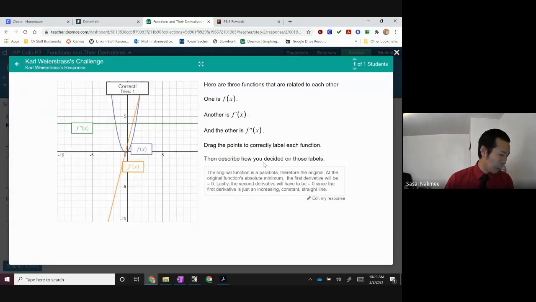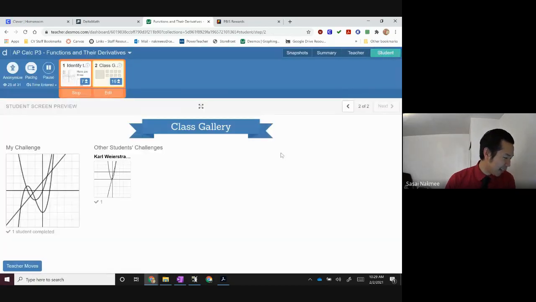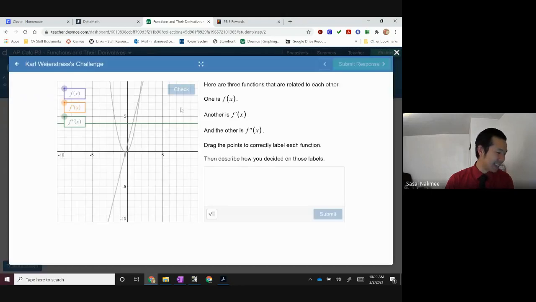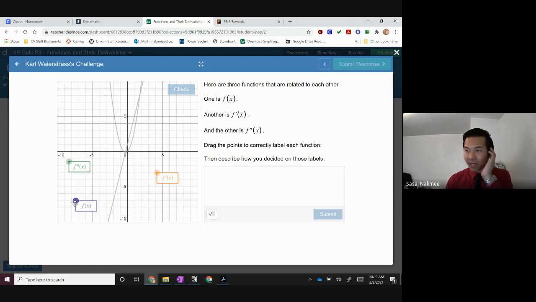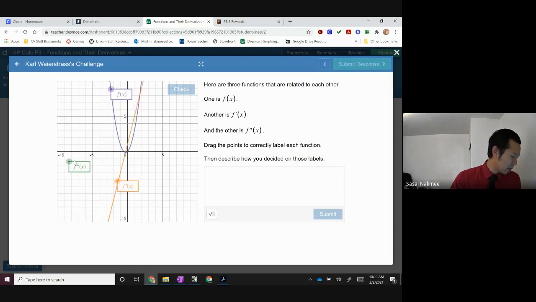Let me try it. Oh wait, this just shows. Whoops. I click over here? I do click over here. So if I click over here and I click on it, then I can try it myself. So I can go over here and move it. So if you guys can try submitting your stuff so we can all have some of these to try to see which one's the original function, which one is the derivative, which one's the second derivative, to test that out. Right. So for this person, I'm pretty sure that's the original function. That's the first derivative, and then I'm pretty sure that's going to be the second derivative.